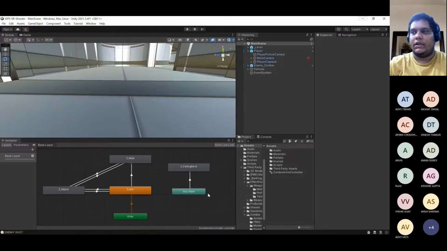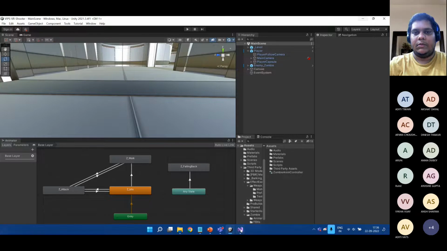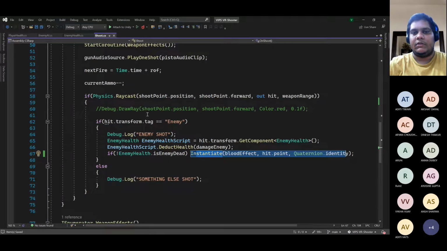But why this is not the correct way of doing that properly is because, let's say, if I have multiple enemies and this thing is referring to the enemy health script. So how does the shoot script know which enemy this is referring to? This will be a problem for us, because this being a static variable, if it is available to multiple enemies, it will instantly just not do this, right?